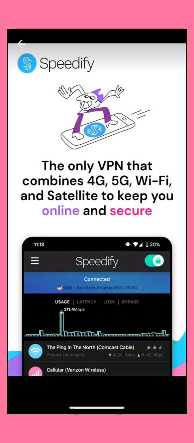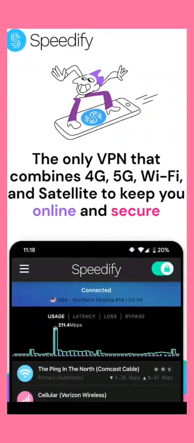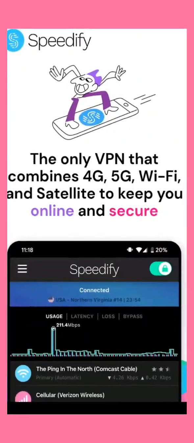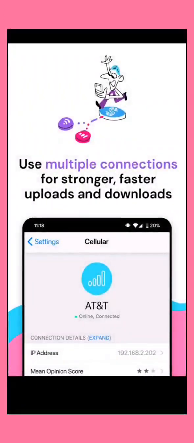So people might know traditional VPNs, right? Great for securing one connection. Or maybe they've heard of load balancing, which essentially just switches your traffic between connections if one gets slow. It picks the best one at that moment, but usually just for new traffic. Right. But here's where it gets really interesting. Speedify's channel bonding changes the game. It uses all available connections at the same time. That's the absolute core innovation.